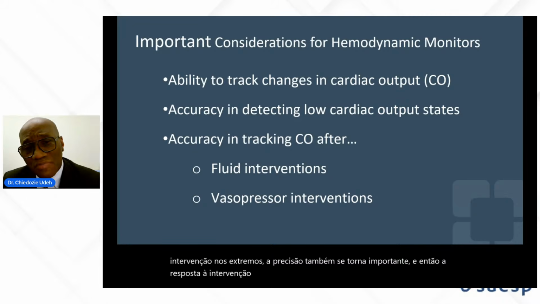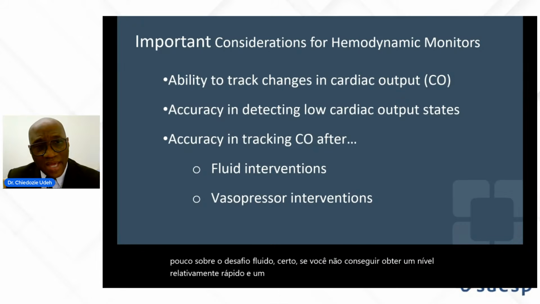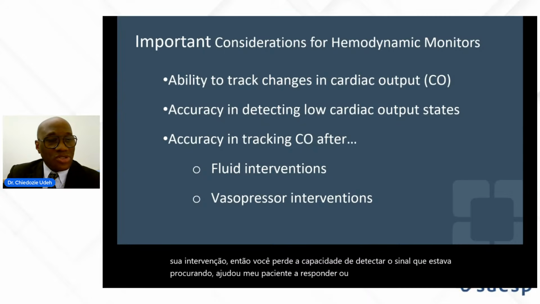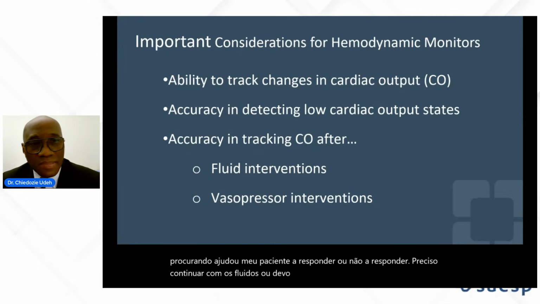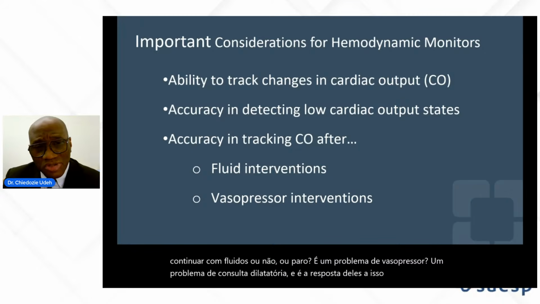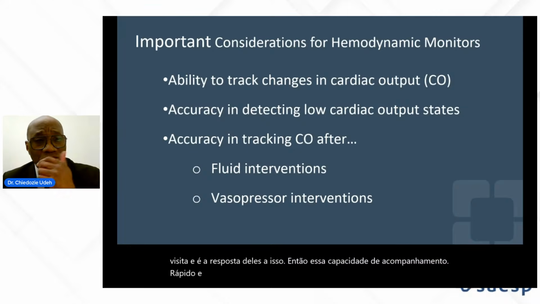We talked about fluid boluses, and we're going to talk a little bit about fluid challenge, right? If you are not able to get a fairly rapid and a fairly accurate response to your intervention, then you lose the ability to detect the signal you were looking for. Did my patient respond or not respond? Do I need to continue with fluids, or do I stop? Is it a vasopressor problem, a vasodilatory problem, and is there a response to that? So that ability to track quickly and reliably becomes very crucial.